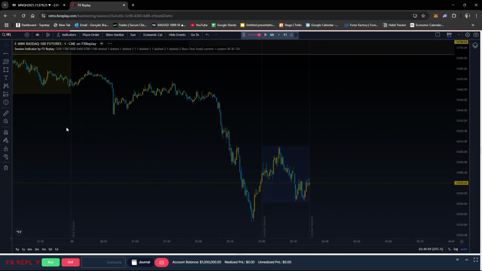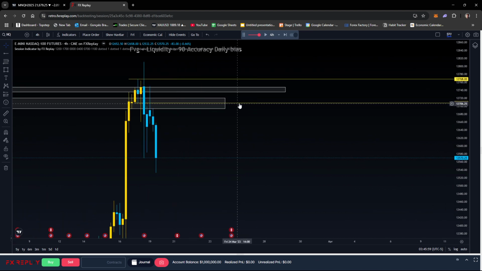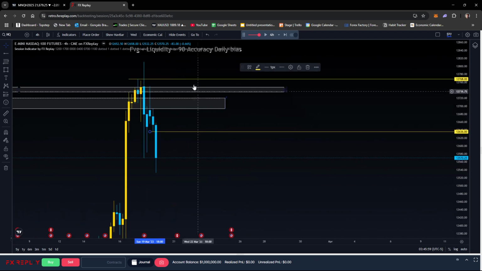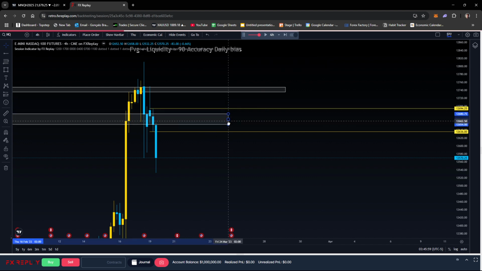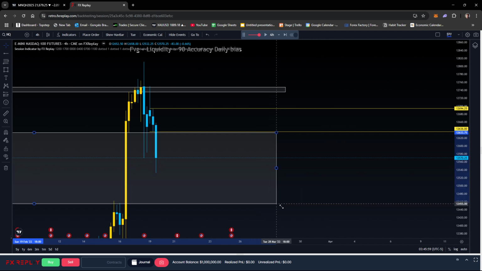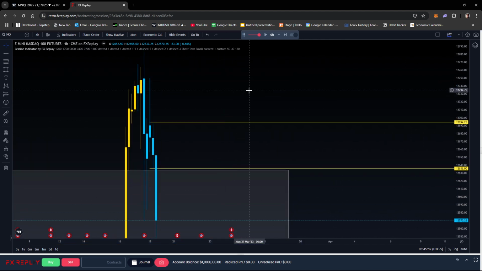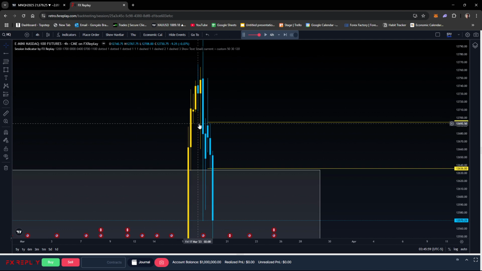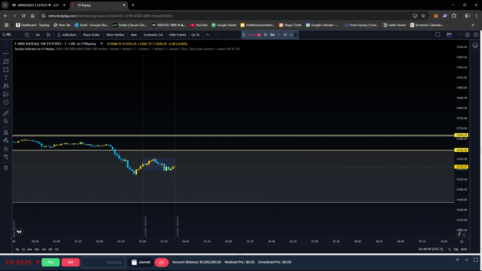It's super simple, quantifiable, mechanical. Only discretion will be in your actual entries. So now we have a low that's being swept alongside a high. We're also in a bullish 4-hour fair value gap. Now we're going to look for the closest bearish gap, which we don't have a bearish fair value gap, but we've got a bearish inversion. See, we displaced through a previous 4-hour gap. This is now ready. We can look to take buys.